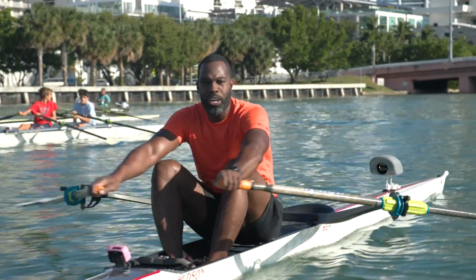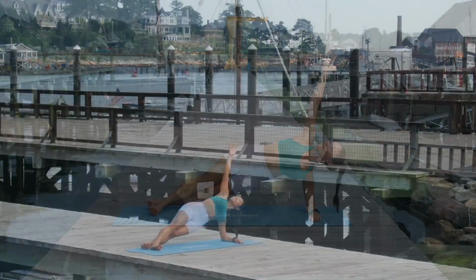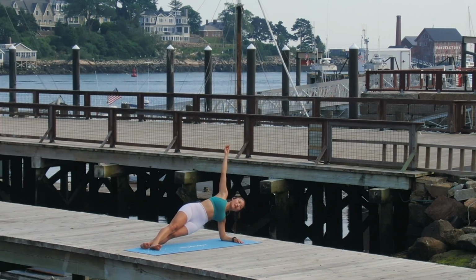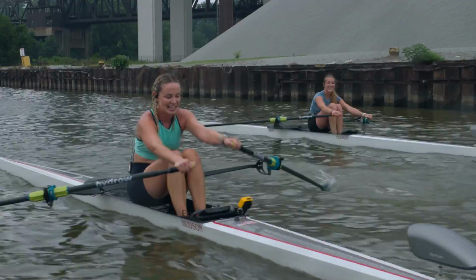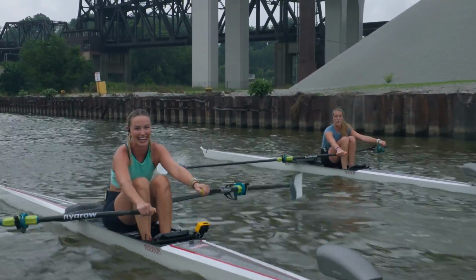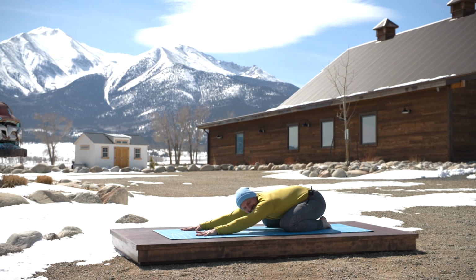Everything about it is just done so well. It looks nice. It's built well. The resistance is fantastic. The instructors are really well done. A lot of different instructors, so you're going to be able to find different personalities that match your exercise personality. The user interface is very simple and easy to use, so anybody is going to put this in their house and just immediately start using it and take advantage of it.